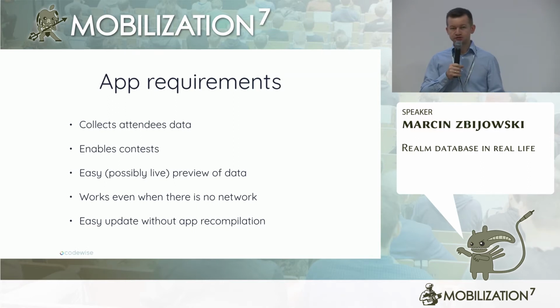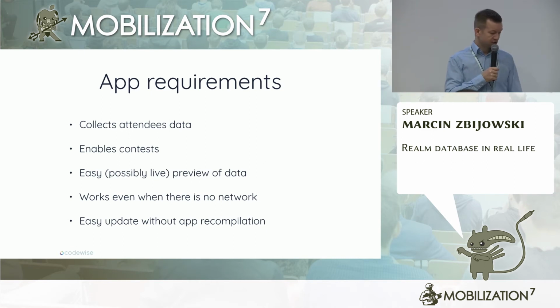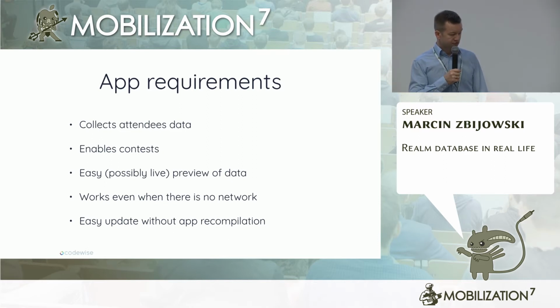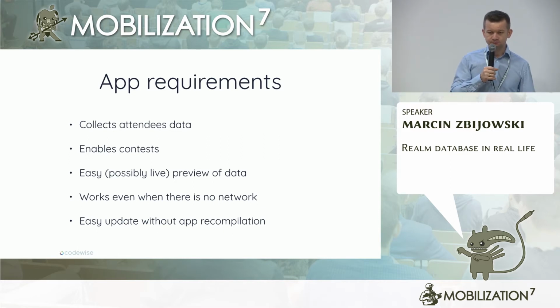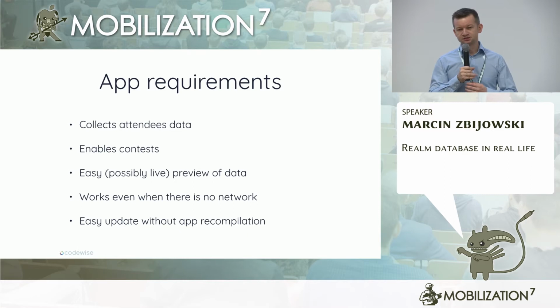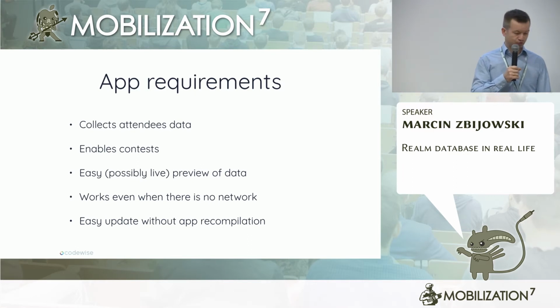So we also needed to somehow enable contests, some kind of questions within the application. Also, girls wanted some easy data preview. Also, because on some events, network connection is really poor, or sometimes network is overloaded, we needed to get it working, even if there is no network or it's very poor.